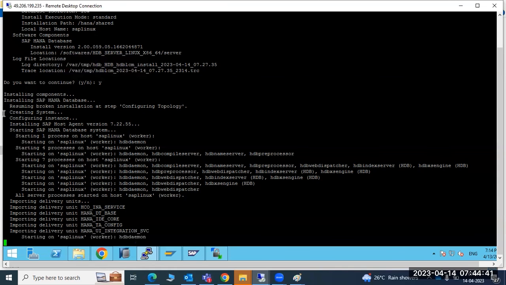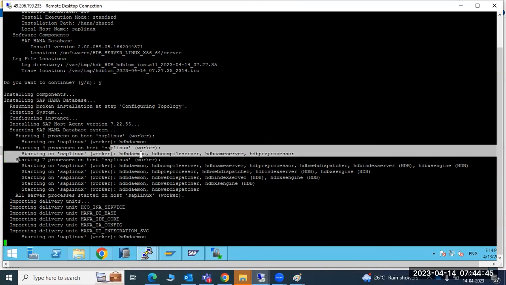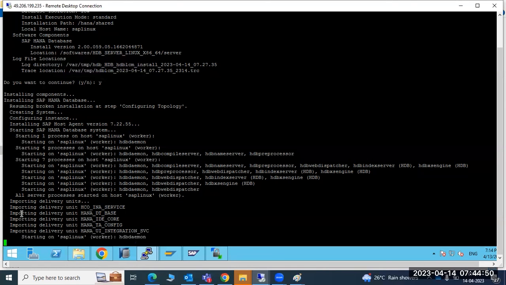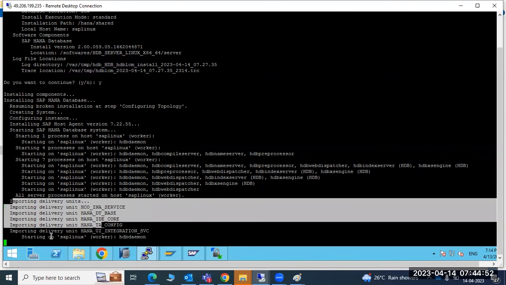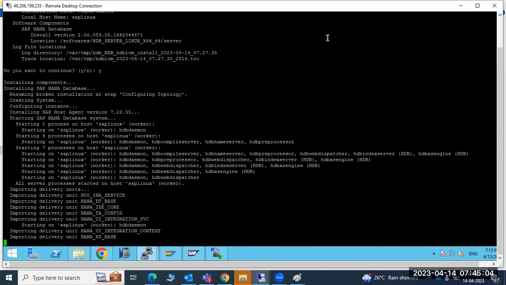So HANA is installed, all our core 7 processes got started during the installation, then delivery units are imported, and finally HANA is starting. Then we will get the confirmation that HANA has been installed. It's the last phase now; maybe in the next 5 to 10 minutes it will be completed.